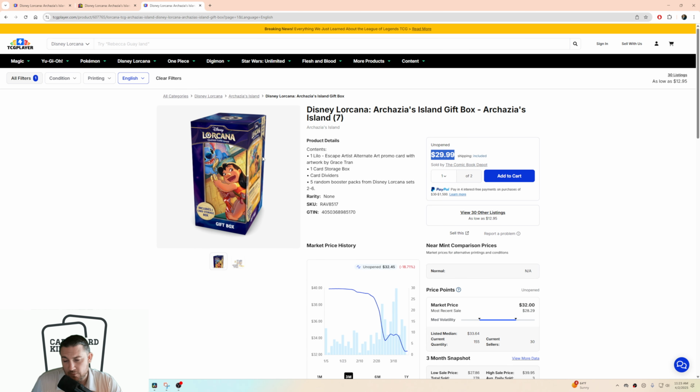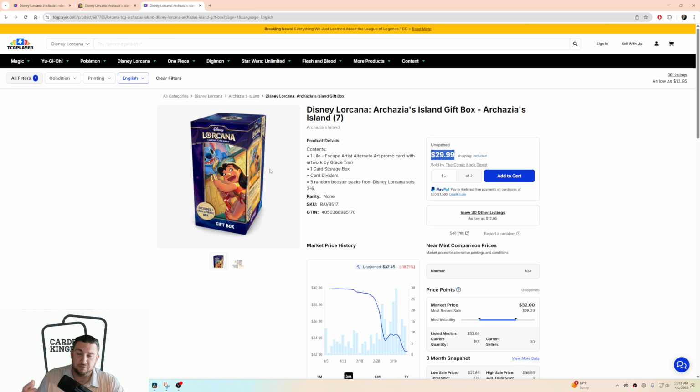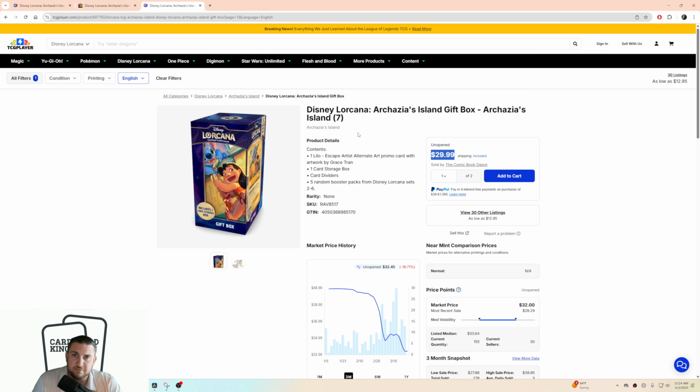I've opened a ton of them. I have some of them sealed. You can get them right now for $29 with free shipping. And if you're tax exempt as a business on eBay right now, I submitted an offer for $25 on eBay, and someone accepted it, and there was a decent quantity of them. So I'm getting them for $25 a piece right now. The promos are sitting around $10, and then the price per pack for your packs is very, very affordable.